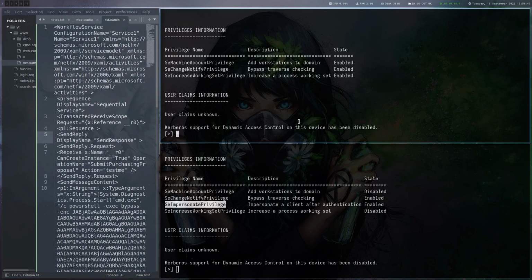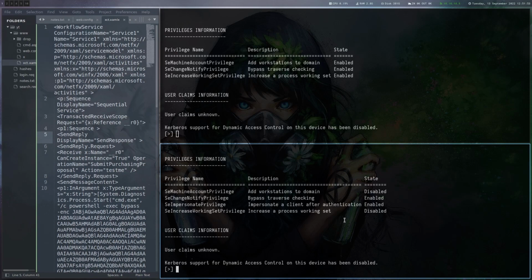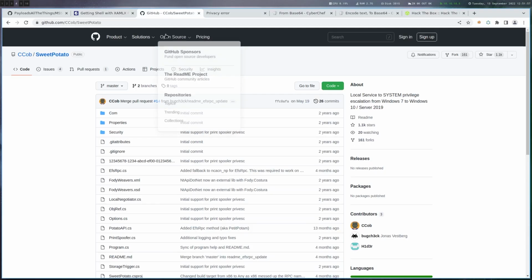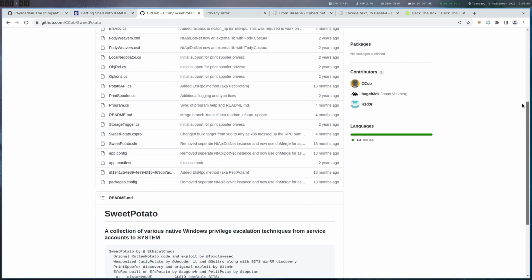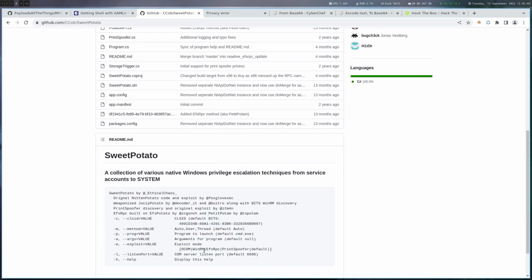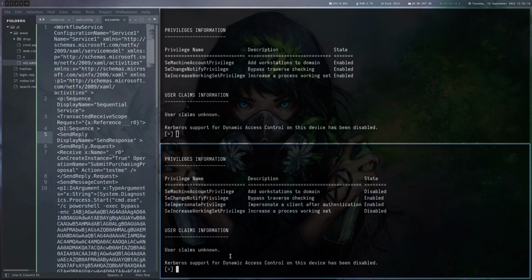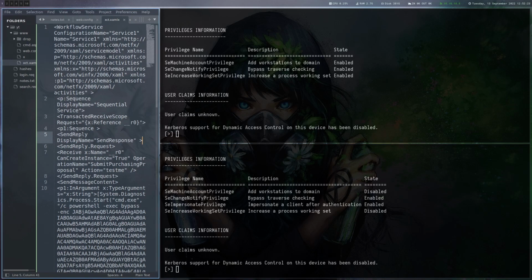One way you can do that is PrintSpoofer, which is like the go-to default, I think, but the spooler service is disabled on this box, so we can't use that. Another thing we can use is SweetPotato that combines different techniques, and one of them is the EFS-RPC method, which is also used by PetitPotam, and this one works without having the spooler service available, so we can use that in our case. There are also other ways like RoguePotato and also some others you can use here to escalate privileges, but I'm just going with this one.